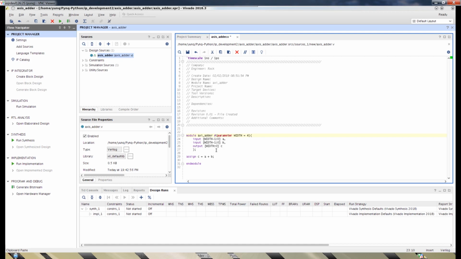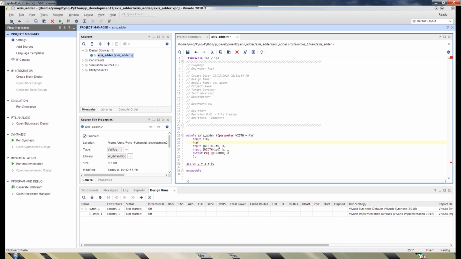one thing that I want to do is make this sequential logic. I want the adder to be able to pipeline the results. For that reason, you need a clock signal to synchronize all the signals. I'm still going to leave the parameters there, but the module name is called axis adder, and we're still going to have A, B, and C. I do need an additional input. Let's put it right in the very front.